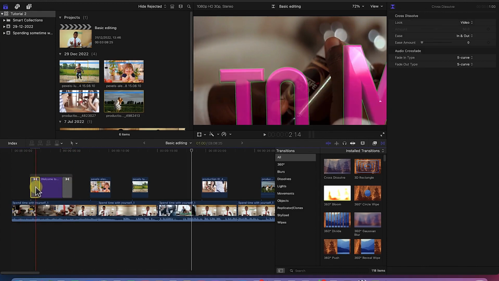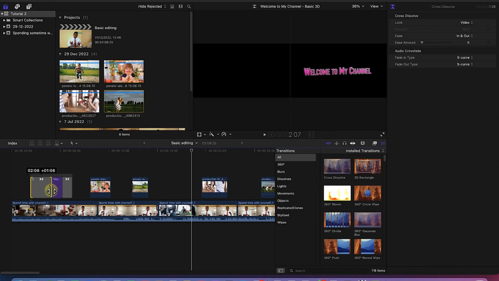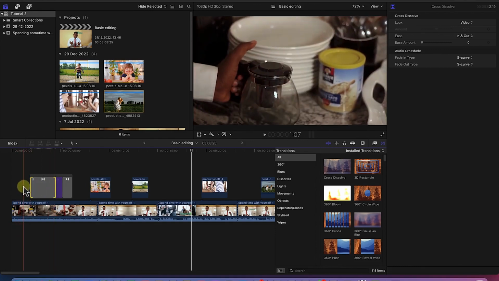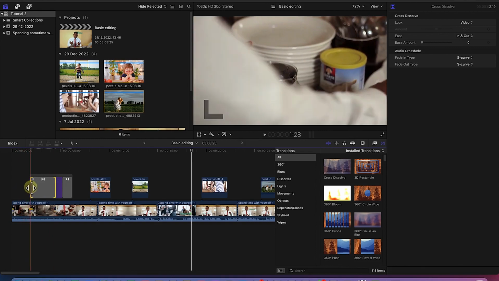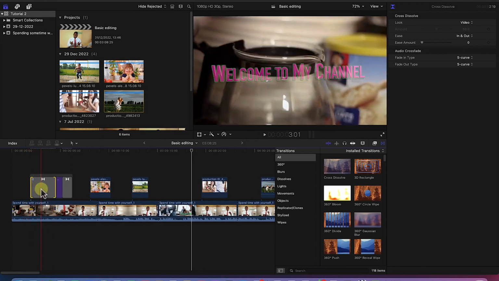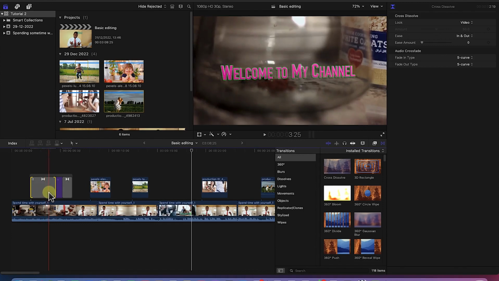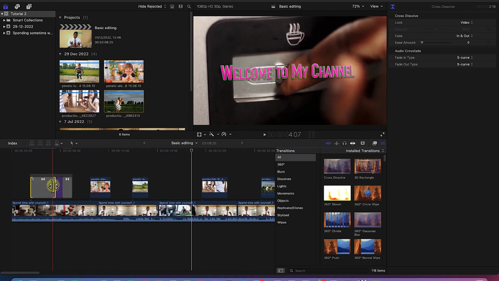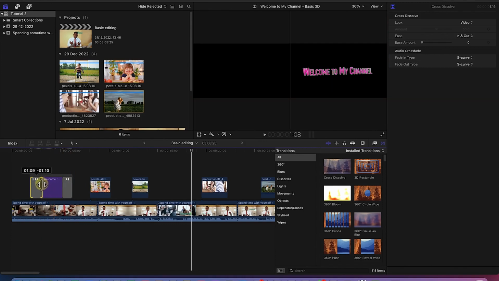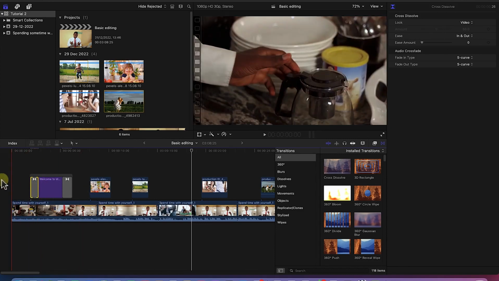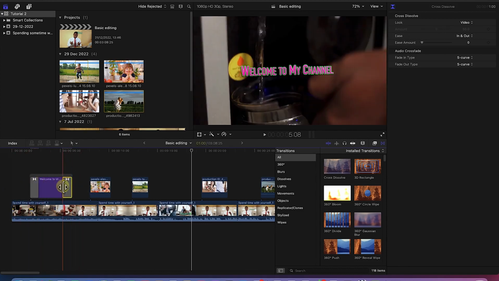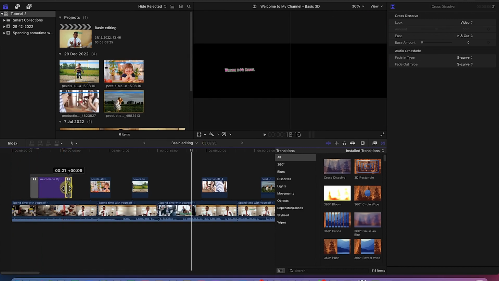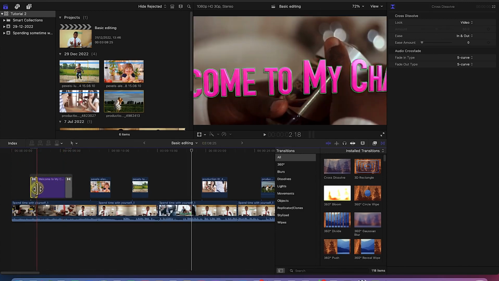For example, you can select it and then increase the duration of the transition. Now if you preview, it's going to fade in much longer. You can see it takes a longer time to fade in, then stays on the clip, and then fades out. So the longer or shorter the transition has an effect on the way it's going to look on your main video. Usually you have to know exactly how you want it, whether long or short.